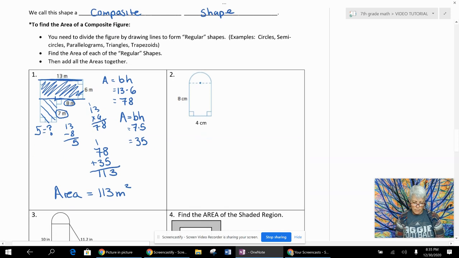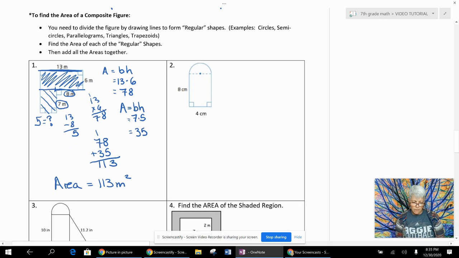All right, let's look at this next one. What do we have here? Okay, if this is 4, then this is 4. I can see the triangle is super easy. Let's just go ahead and do it. Base times height, 8 times 4, or 4 times 8, it doesn't really matter. 32. Okay, we have the triangle. Now let's do the circle.